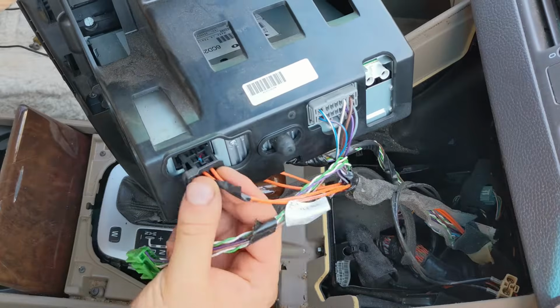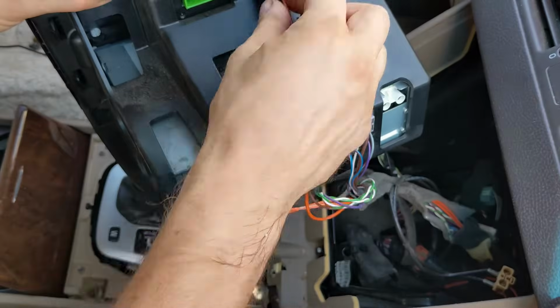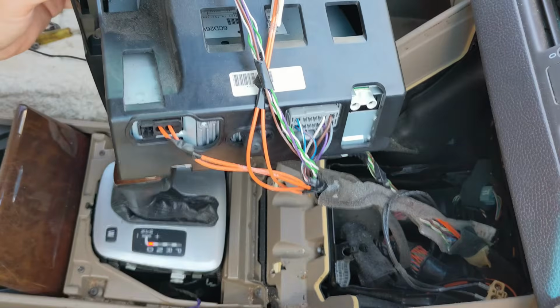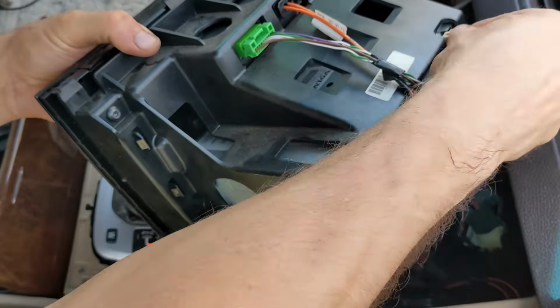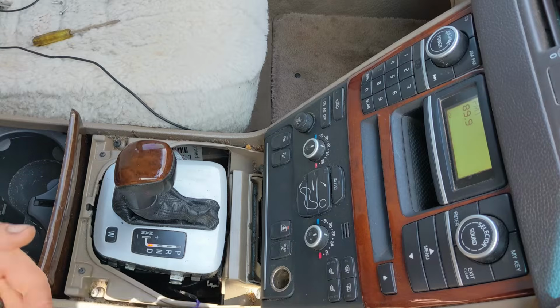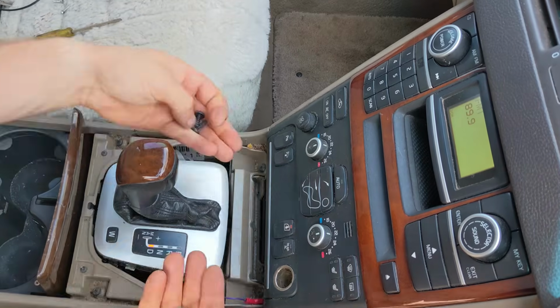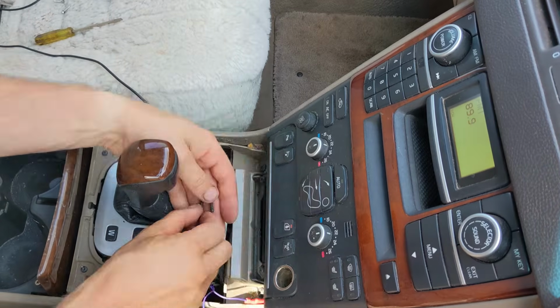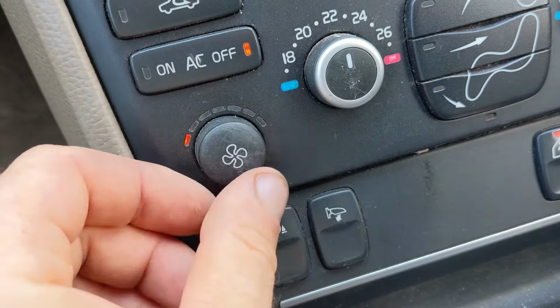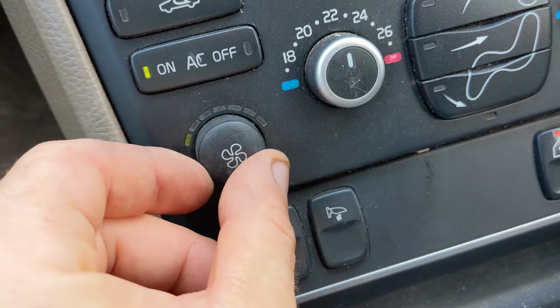Same thing when putting it all back together. All the plugs have to be connected before you turn your ignition on and move the shifter. If you don't do it, or if the CCM is not connected and you turn your ignition on, you will have an SRS fault code, and then you're gonna need a diagnostic tool to get rid of that.